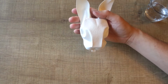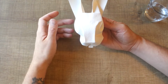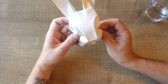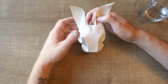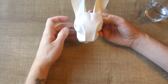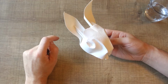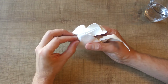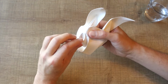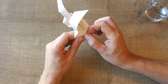As you can see now, this rabbit's still a bit off. It's not entirely symmetrical, so you just keep going at it and adjusting until you're satisfied with the result. And then as a final step, we're gonna pop out the eyes again. To do this, you must make this mountain fold as sharp as possible. So let's squeeze inside. And the eyes should also be almost dry. So if it's still a bit moist, just wait and do it later.